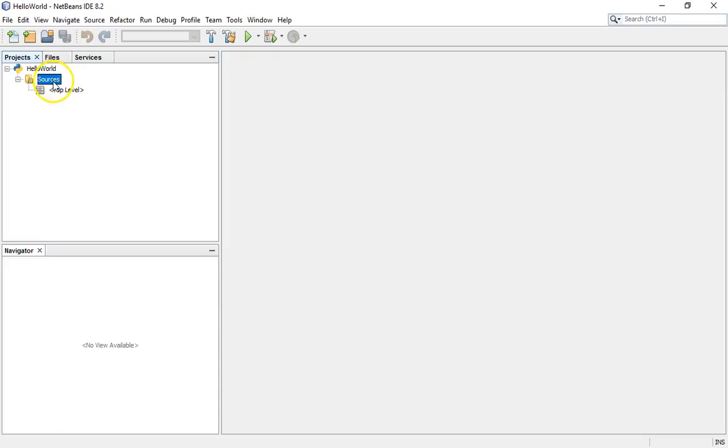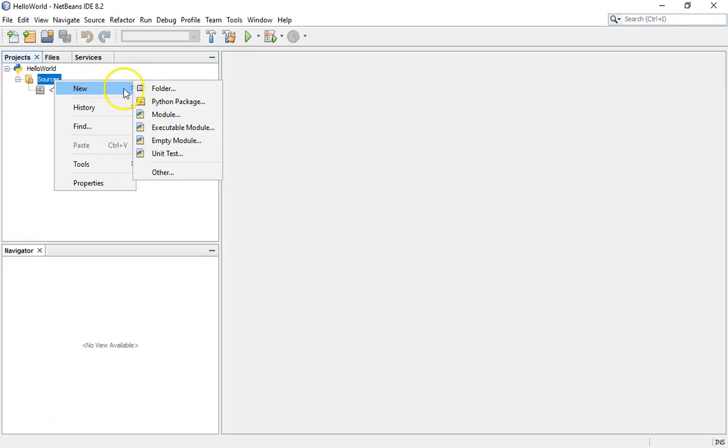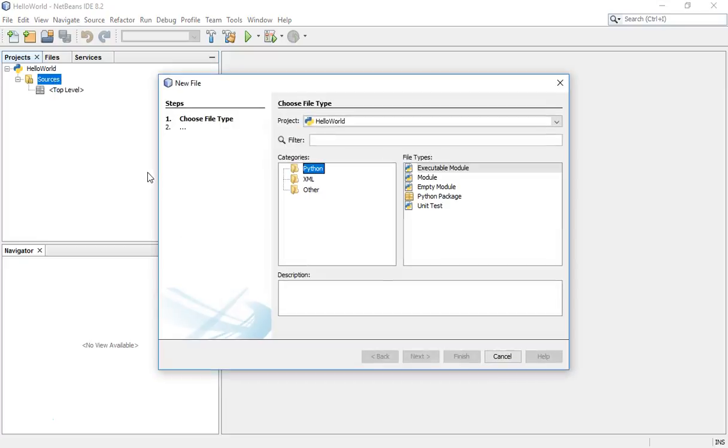So what I can do is right-click on sources, go to New. Let's go ahead and hit Other so we can expand the different options that we want to see. Python, and we want to select Empty Module.